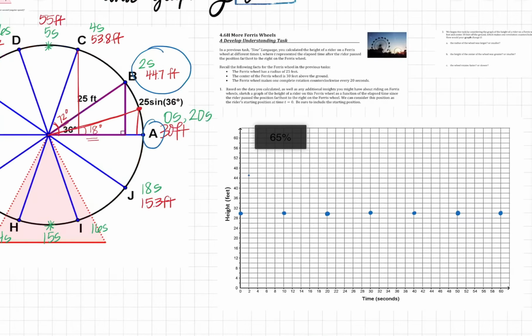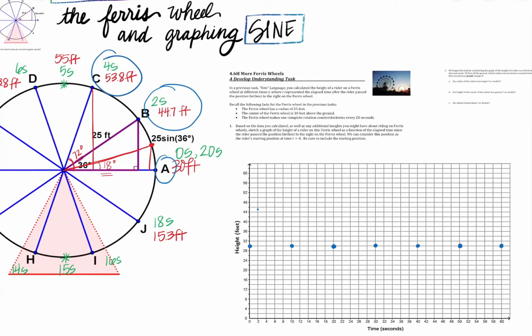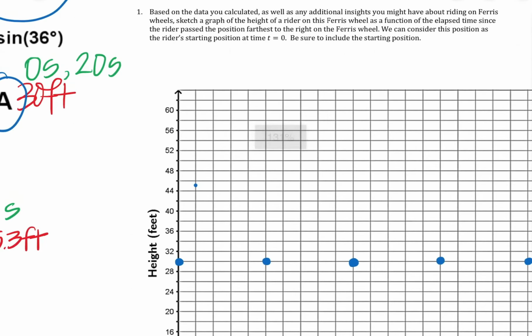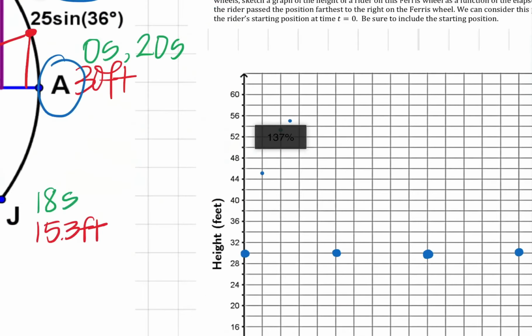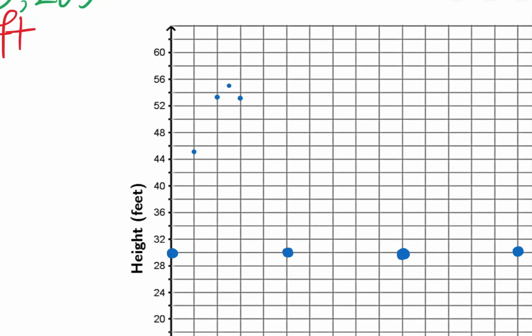C is now 4 seconds, or 53.8. X value of 4, Y value of 53.8. And then let's graph the very top of the wheel. 5 seconds in is a height of 55. At this point, I'm just going to start to mirror myself. 6 seconds is 53.8, and 8 seconds is 44.7. So it's just going to mirror those same points. And I'm going to connect this as a smooth curve to get us started.